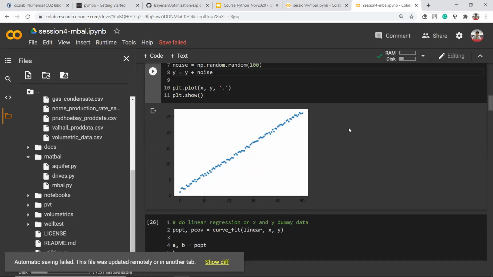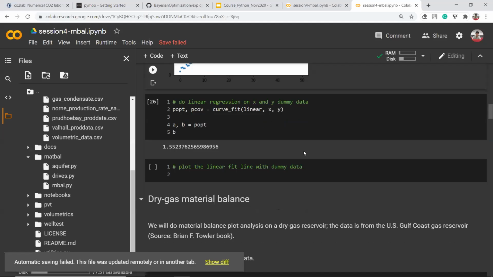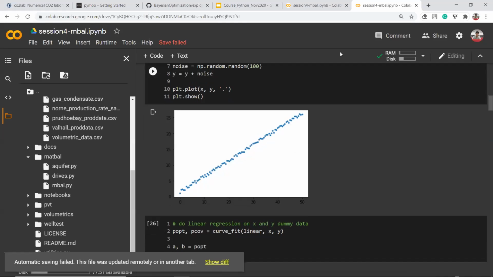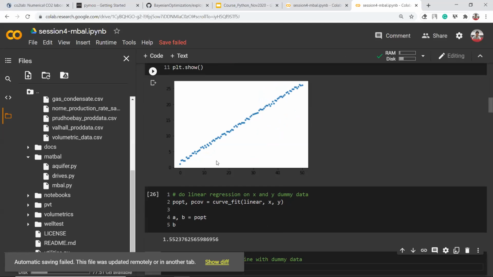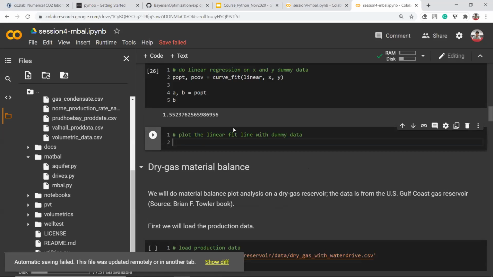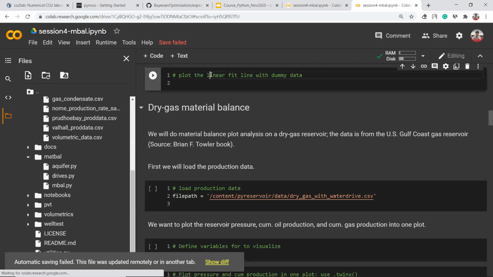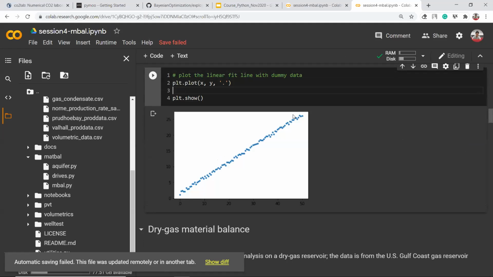And the objective of linear regression is to find the linear relationship between variables. So if we plot this data, this one is our data, and then we plot.